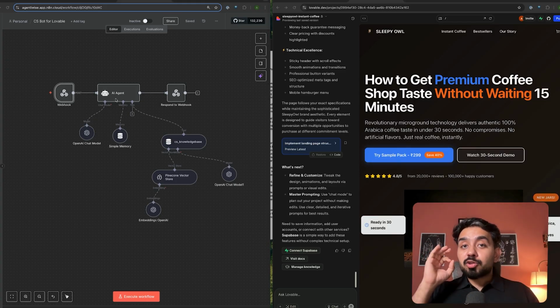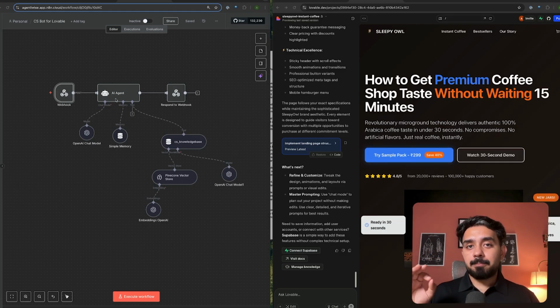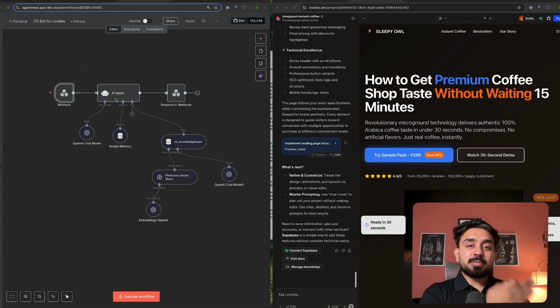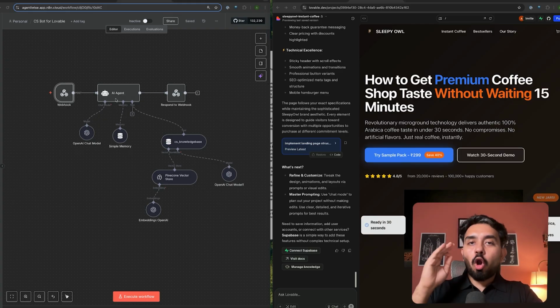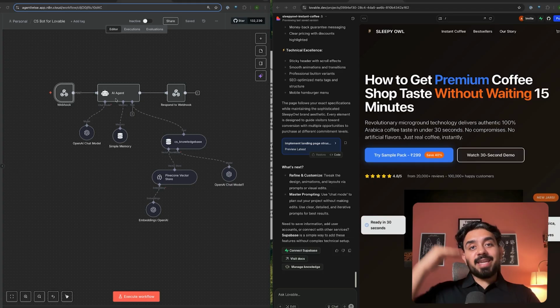The thing is, those responses cannot be generic. Those responses need to be as per the guidelines, as per the data that we are fetching from the backend. This needs to be a retrieval-augmented generation enabled, that is, RAG-enabled AI agent.